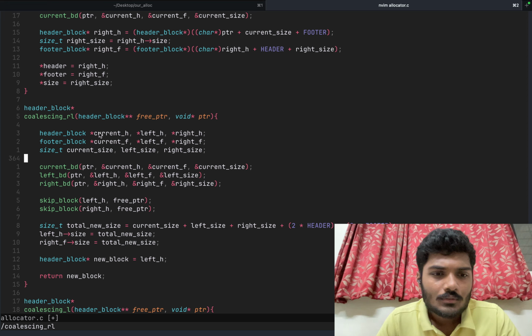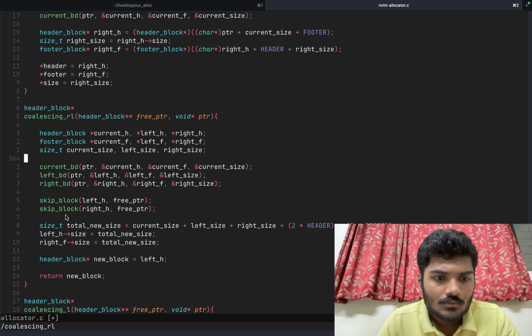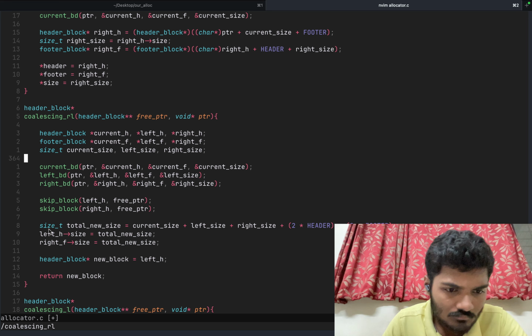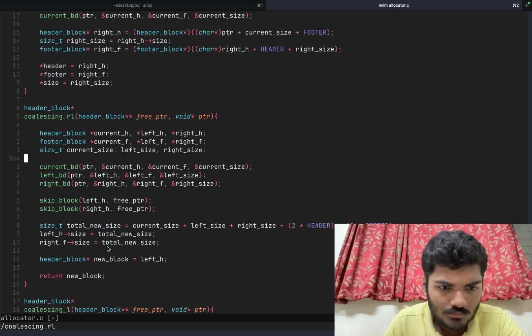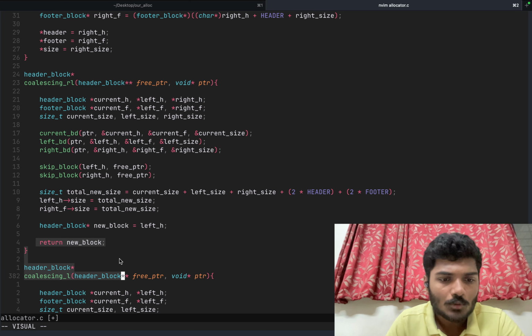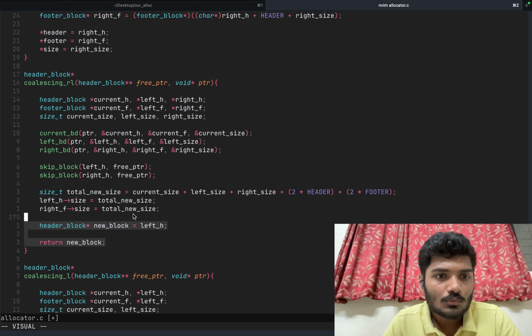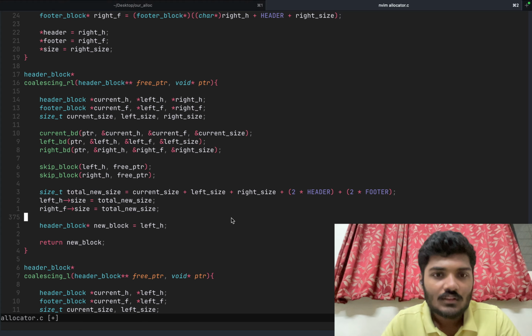Free pointer, current header, size, skip block, total size, left size, header block, new block, left header. What's the start of the block? This will return the start of the block, not the space.